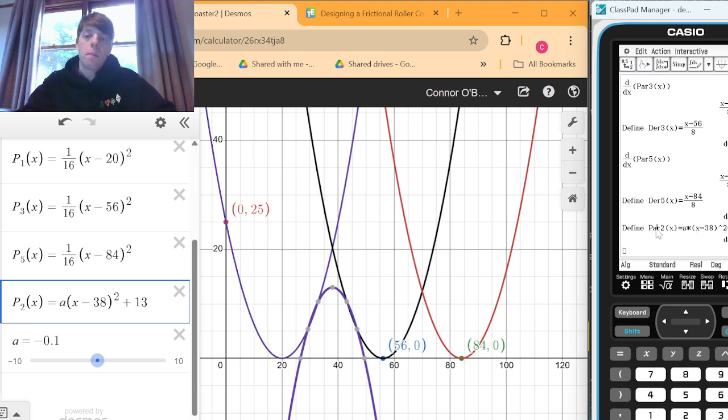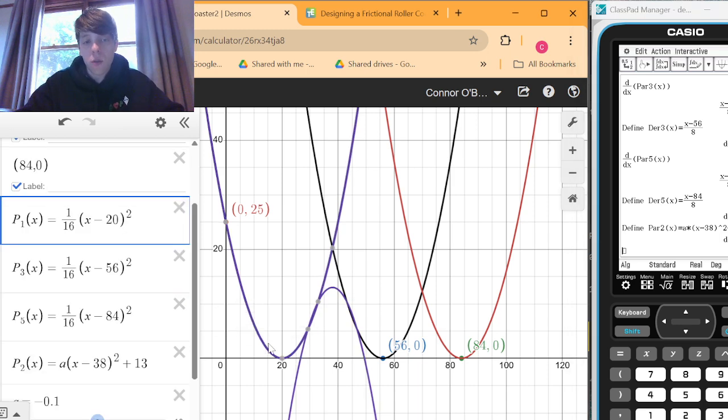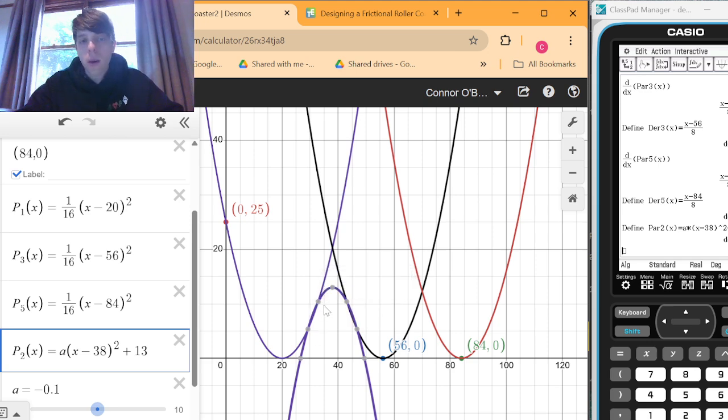So we now know that parabola 2 has an equation. We knew that the horizontal location of the turning point was 38, and now we know that the vertical point needs to be about 13 meters above the ground, such that the roller coaster is going to approach a velocity of 0 at that point. If I hit enter, we don't know what a is, so we're going to need to develop a system of simultaneous equations to solve for a. Now, at the point where the two parabolas, parabola 1 and parabola 2, would be tangent to one another, their y coordinates need to be equal, and their gradients need to be equal. That is to say, they need to be smooth and continuous at that point.